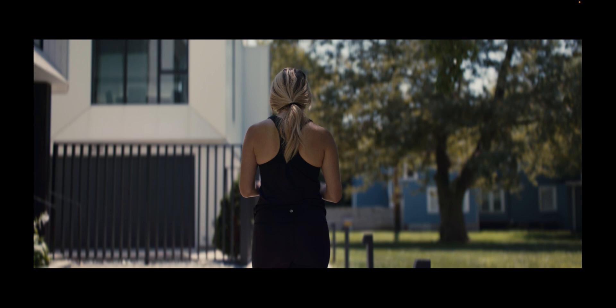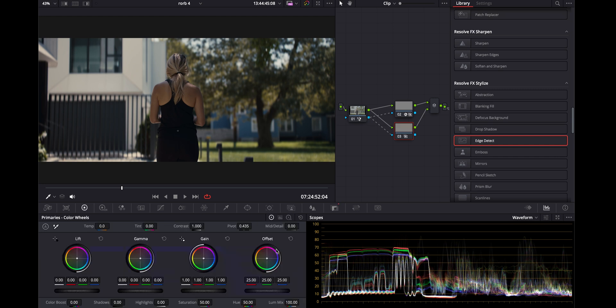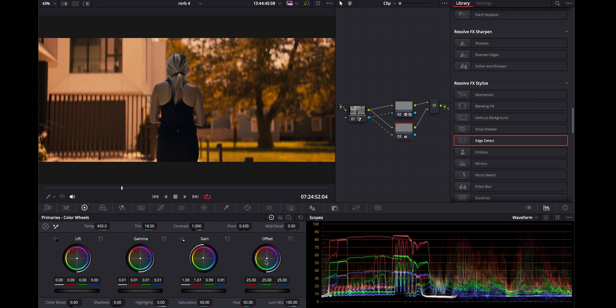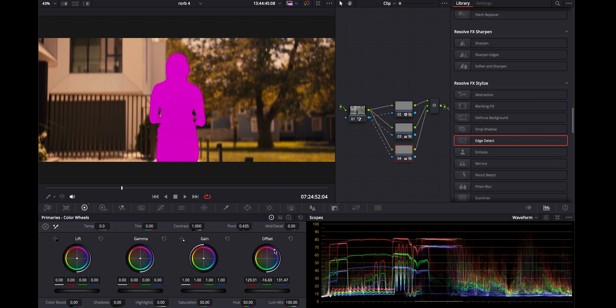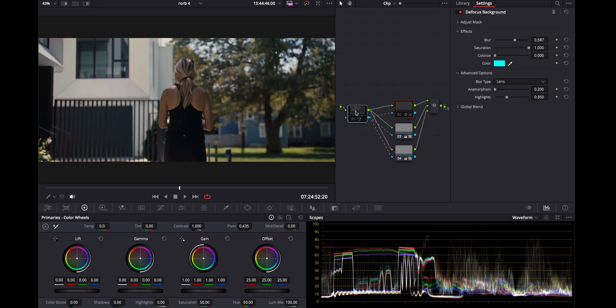Let's say I also wanted to do something with the color here. I'll add a parallel node, push the alpha in, and check where the color is going. Invert, reset. Let's say we wanted to warm this up a little bit — that's a lot, so I'll back it off. We have the background warmed up, and then I want to get her also warmed up just to be in the same world, but not as much. So we have a more stylized look here. You can see how big the move is on the background — we get her into the same warmer world but can do it separately.